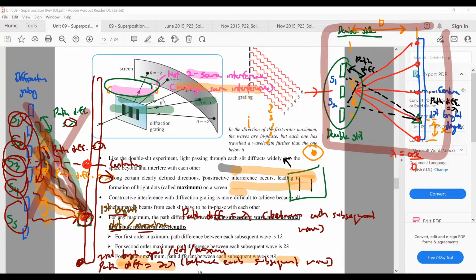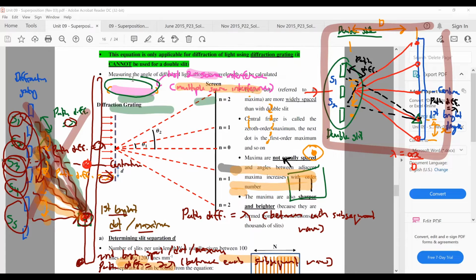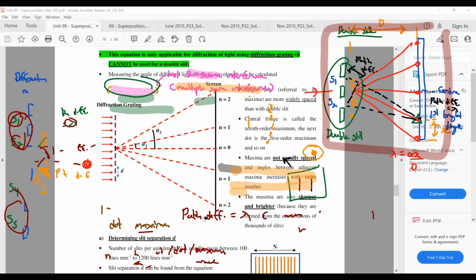All right. So when you have light that passes through a diffraction grating, the light will spread out. It will form certain regions of constructive interference, certain regions of destructive interference. You can see those regions or that interference pattern on the screen if you place the screen behind the diffraction grating. It will be summarized in the diagram that you're seeing in your notes right now under page 16.